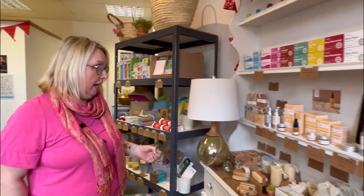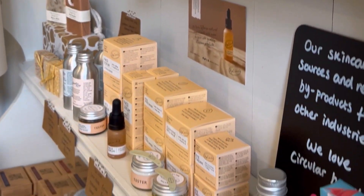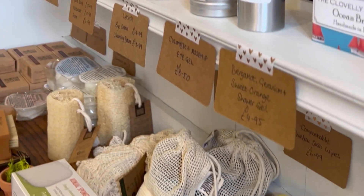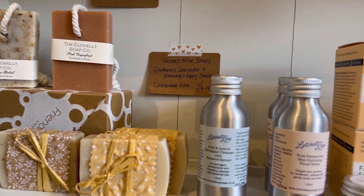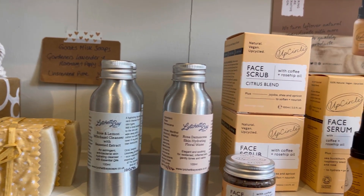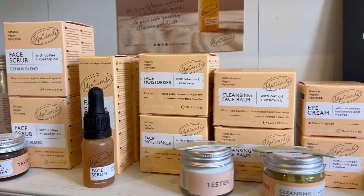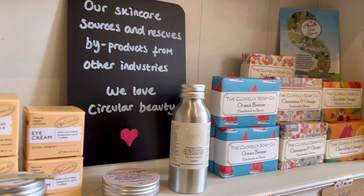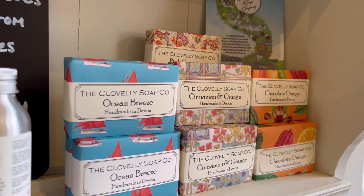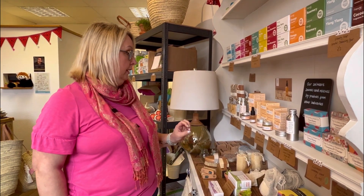I do lots of self-care products — all different types. I've just got Emma Brown at the Franger Soap Company, who do some lovely natural soaks and solid shampoo and conditioner bars. I also stock Up Circle, which I've done for the last three or four years. Everything is made from repurposed coffee grounds from London coffee houses, or repurposed apricot stones, olive stones, and argan shells. They're really lovely — very well known now, stocked in lots of places, but they're fabulous products in themselves: really good, high quality and totally natural.